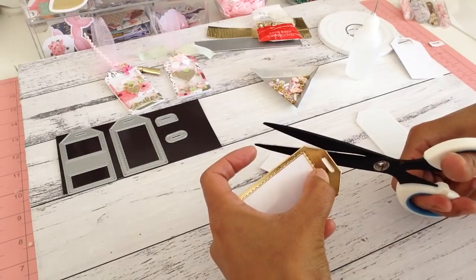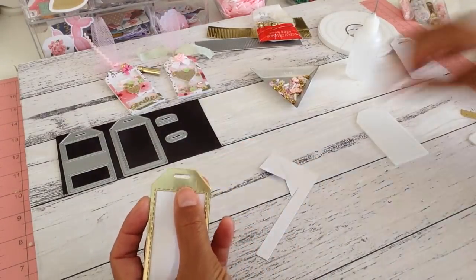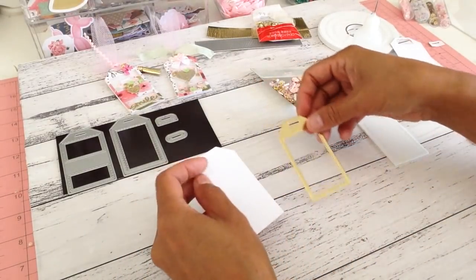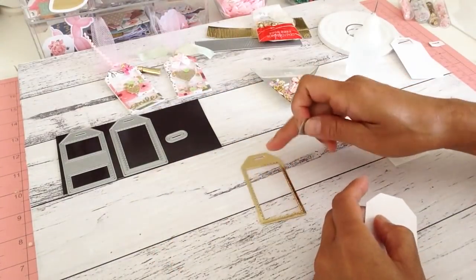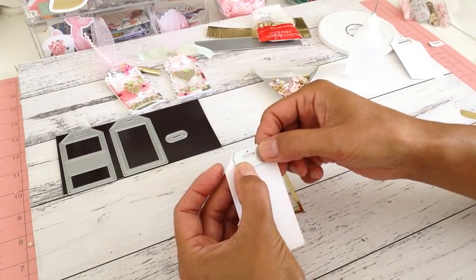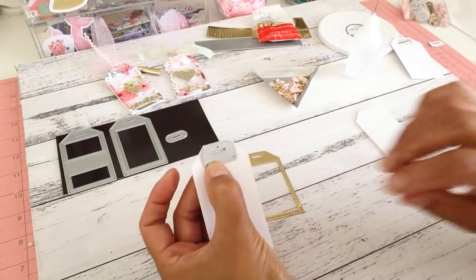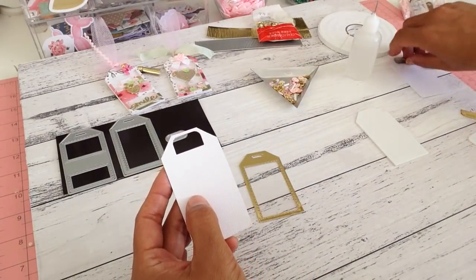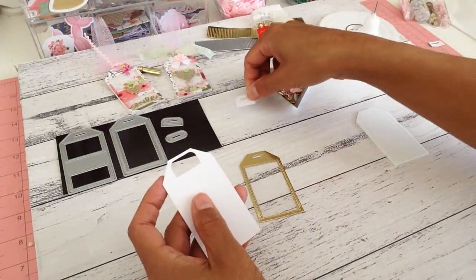Okay, so when you've got that done, you need to run this backing back through your die cutting machine again, because we need to create a hole. So you can use this one or that one, either one. So you run that through with that aligned to the top of your tag, and when you've run it through, it'll come out looking like that. And then you'll get the little piece as well. So we'll keep that little piece to the side.